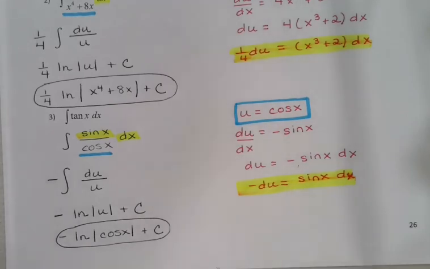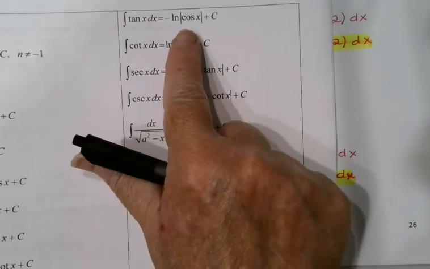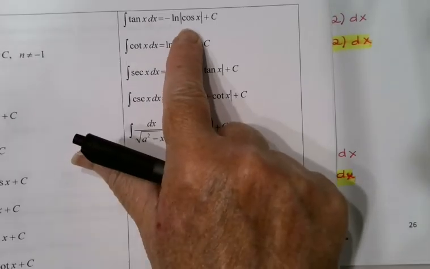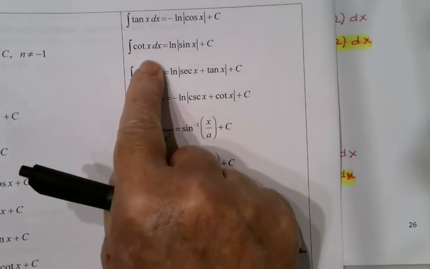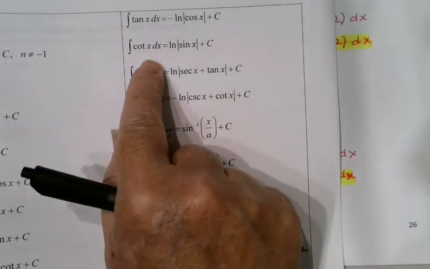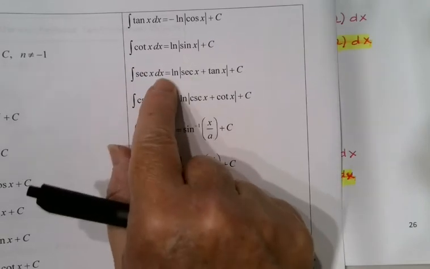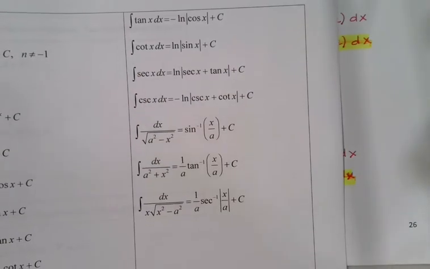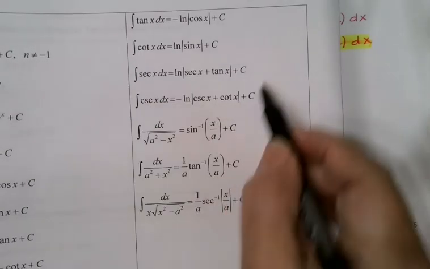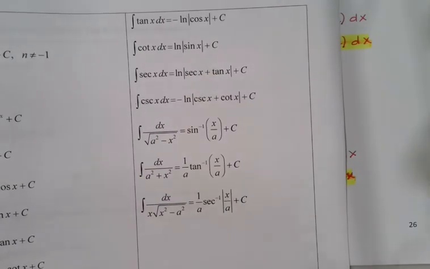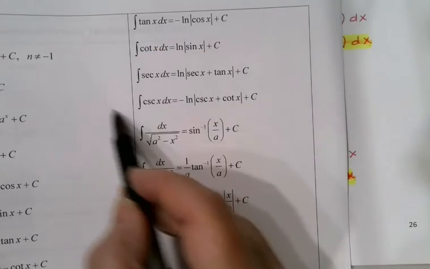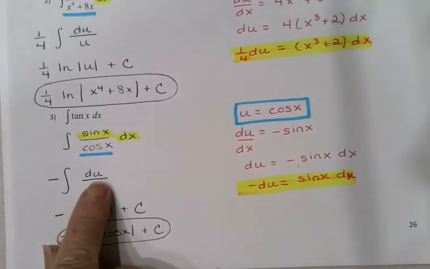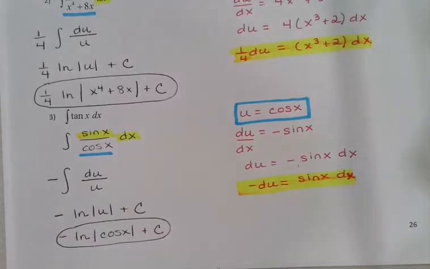That one is one we can use often enough that now that we've figured out where it came from, you'll notice it actually is included on your list. So you can use this one from now on. I will mention that the cotangent integral is done in a very similar way. The secant and cosecant require just a little bit more manipulation, but they all have to do with just letting u be a denominator. So we'll go ahead and say that these are all acceptable now. They're all done in a similar way to the one that we just did.